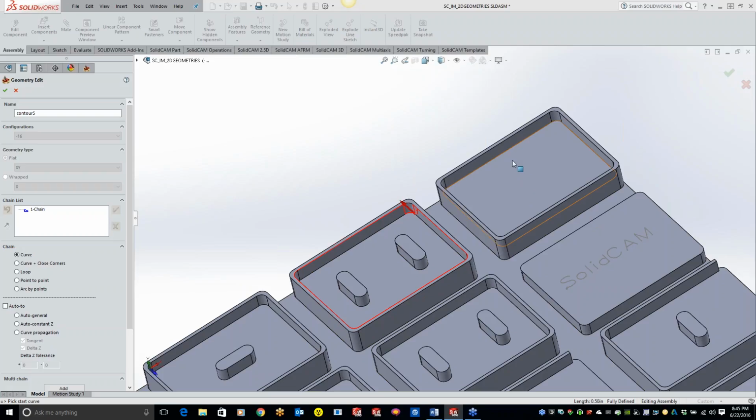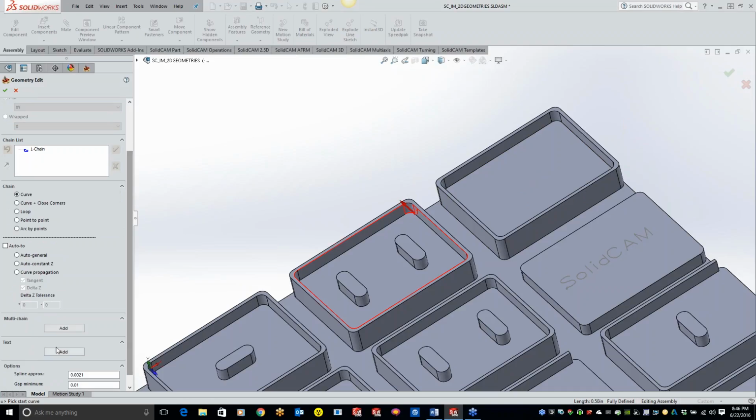More of your 2D stuff, the 2D machining, profile, the face mill option does have an option to do a face or edges, and that's kind of based off of the multi-chain method down here. So you can do face or edges that way.